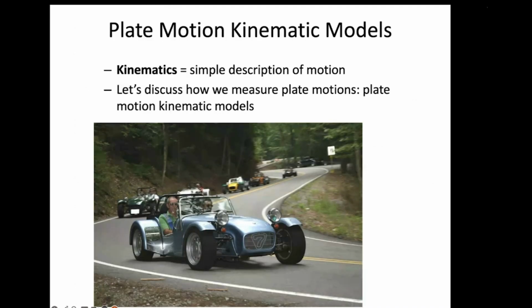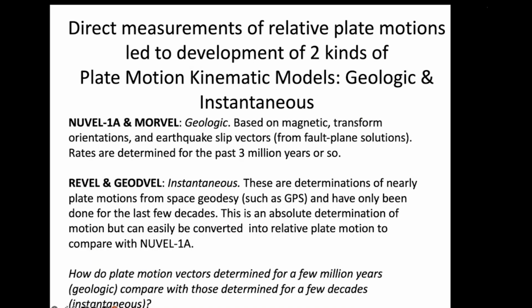All right, so we're going to go back to these plate motion kinematic models, and let's talk more in detail how we measure plate motions. And these are the plate motion kinematic models. So direct measurements of relative plate motions have led to the development of two kinds of plate motion kinematic models, which we can divide into geologic and instantaneous.